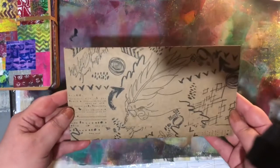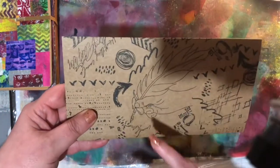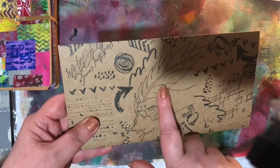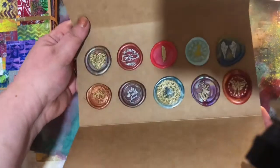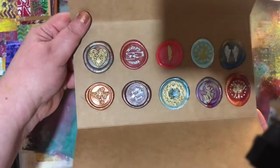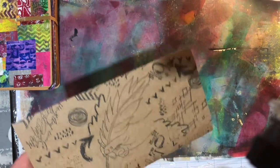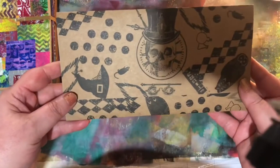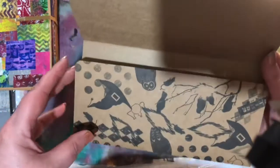But I've made these, let me show you. I've made these wallets, okay, like that. And what I'm doing is I'm going to tie them round with string and either put a wax seal or a sticker on the top. Not sure yet. When the time comes, I'll know. And then I'm selling them done in all different colours, and they're all different. I've got tons and tons of wax seals, so I'm going to sell some made up wax seals. So that's an everything set, which will include all the different categories. And then I've got Halloween ones that I'm making up, and again they'll be tied round with some ribbon or string, and then they look like that.